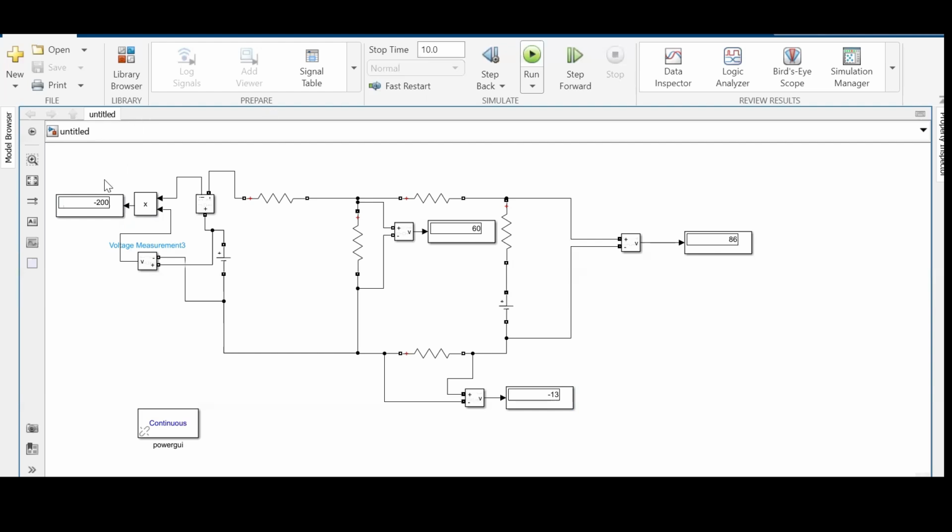As you can see, it's giving me negative 200 volts, I mean watts. The reason is that this current source has been flipped. Remember the current is actually moving in this opposite direction. If we change the direction, it is going to give us positive. So no wonder we have negative 200 here. The way we put the ammeter here means the current is moving from the negative terminal entering the positive of it. Since we flipped it, now we're getting negative 200.